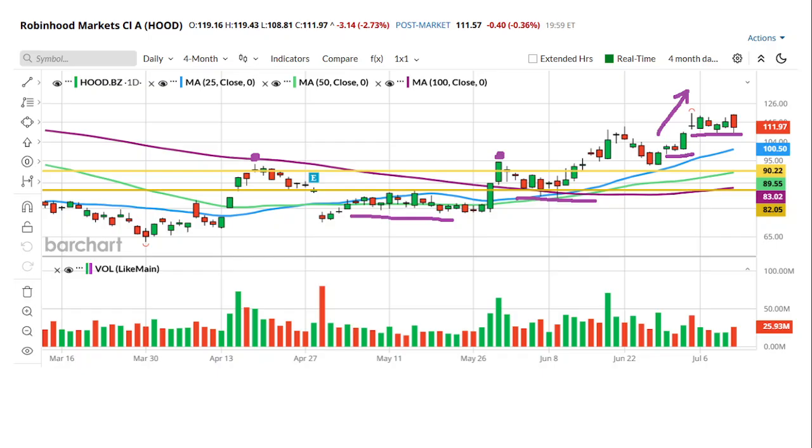Now we're at close this week at 111.97. So I'm still holding a gain. Stock made a new high last Friday, but with a topping tail. And this Friday has kind of a wider range red bar. I don't like that, but we're still holding this level, this higher level. When I entered the trade, it was back towards this level, so we're kind of stepping up, right? So this may go higher. It may kind of bounce back and forth for another week or two, but in general, it looks good to me as a trade that I took, and we're long Robinhood stock.